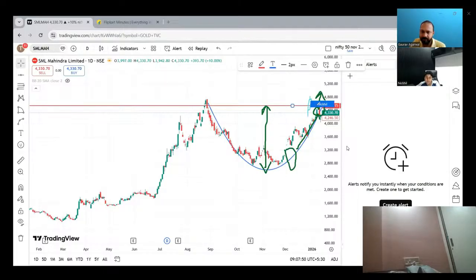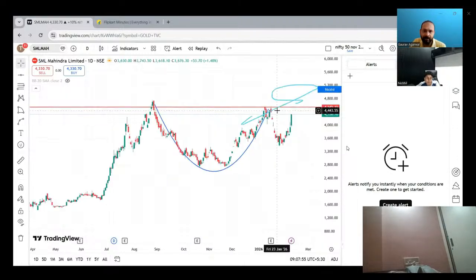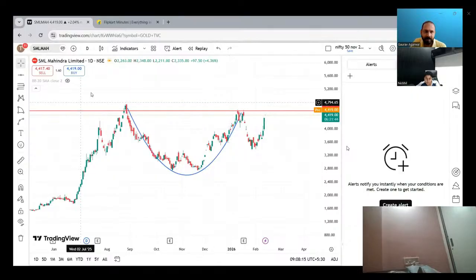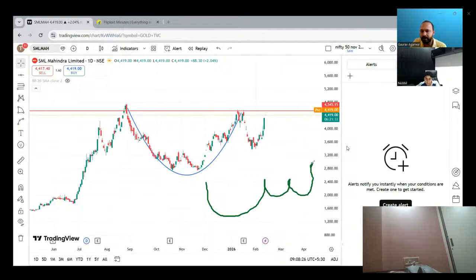Okay, and that's only if it breaks above. Yes. Okay, and if it doesn't, then it's probably going to do a cup and handle. Right? Yeah, because see, here it didn't break, right? Here it didn't break, it came down again. Now started forming a cup and handle. Right? Yeah. Yes, it didn't break above. Yeah, so now here we have to see and wait whether it is going to break or not in this range. Yeah, because it could just drop. Because sometimes the stock will form a cup, then handle, then it could not break, then it will try to form one more handle like this, then it gives a breakout. Okay. Yes.